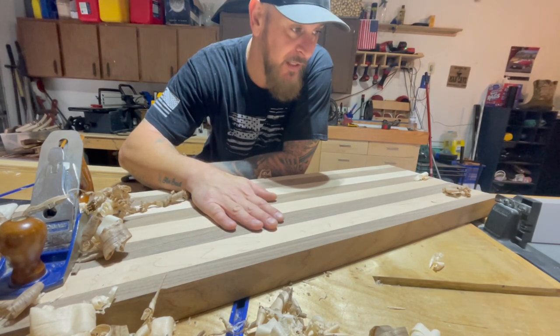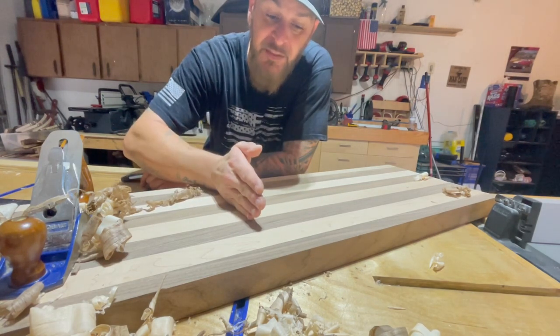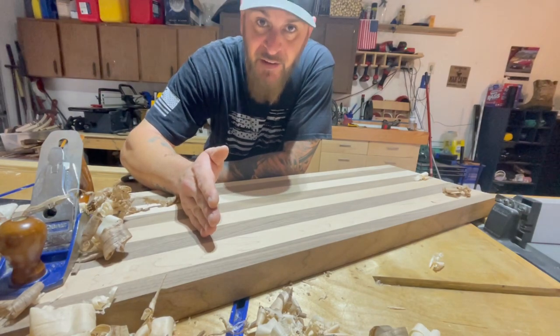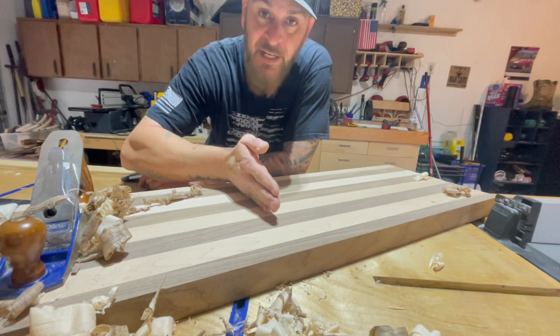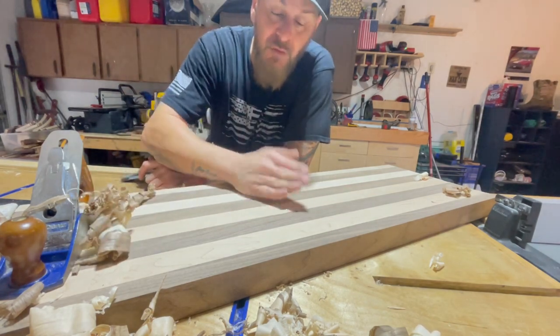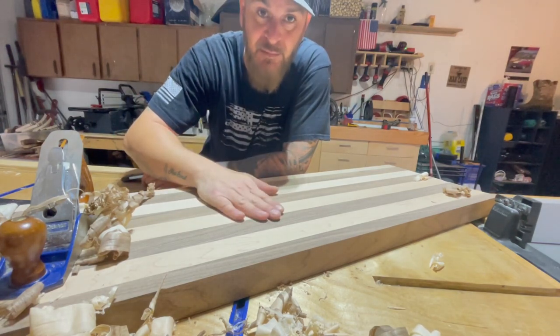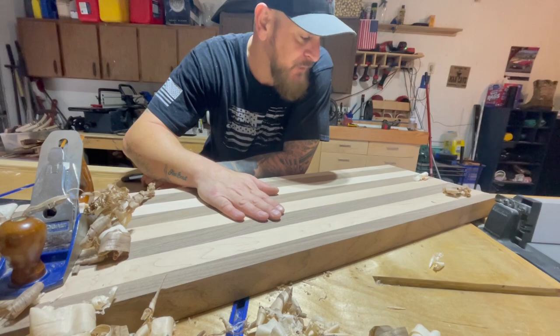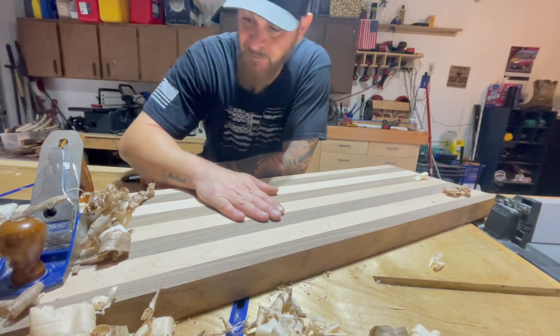Now we're gonna go ahead and set up my crosscut sled. What we're gonna do is chop this thing down into about 1 5/8 inch strips, so that we can rotate them up to the end grain. Right now we are on the edge grain. We're gonna rotate up on the end grain, alternate patterns, give it that checkered board look. So let's get the crosscut sled set up and see how it comes out.